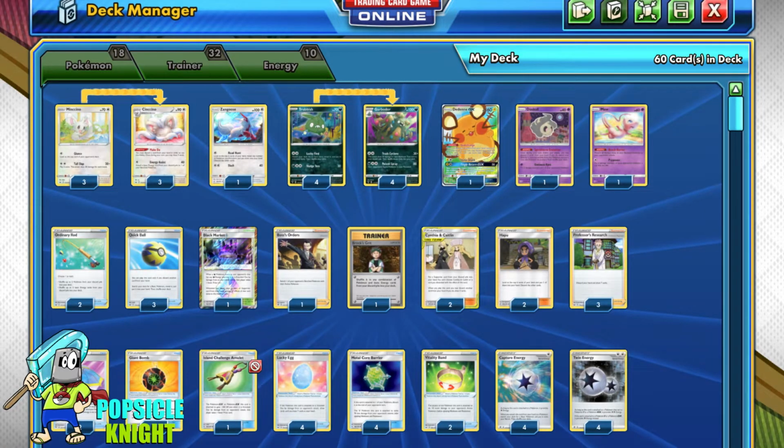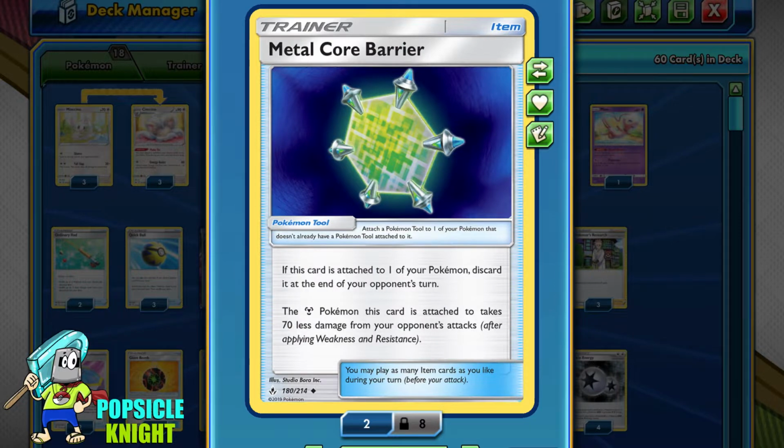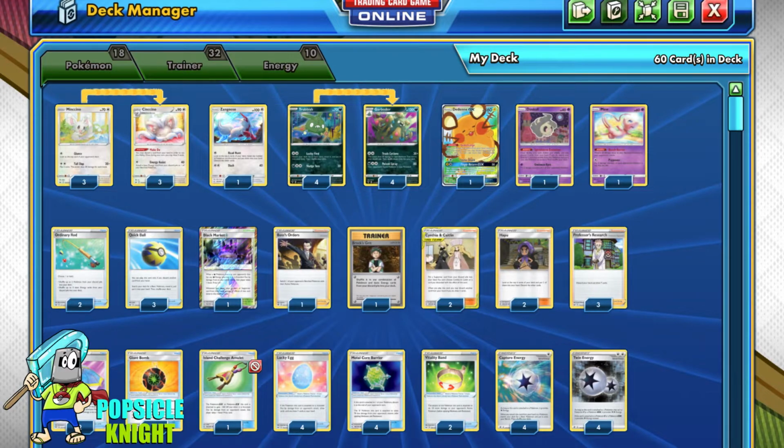As for the tool cards, I will be using a full set of both Giant Bomb and Metal Core Barrier. I really like these 2 because they will be discarded after our opponent's turn, so it's technically a self-discarding card after attaching it to your Pokemon until your next turn. So technically we are already setting up for Garbodor's attack for our following turn. And we can attach these to our Pokemon before attacking.